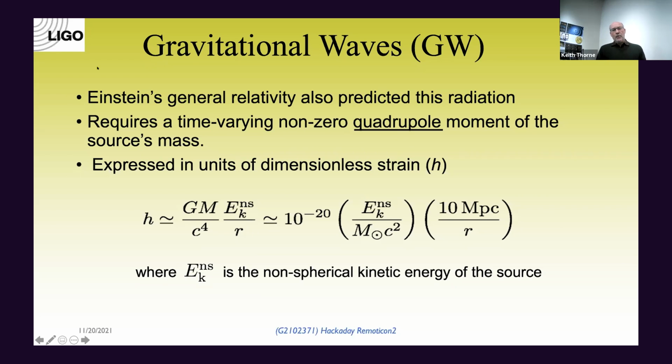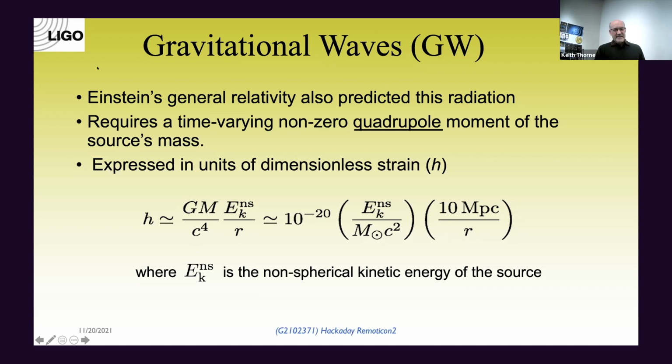Acceleration. So we often express it in terms of something called strain, that is, how much space-time is stretched relatively. And we write these equations with funny numbers, but the important part of this equation, h, is 10 to the minus 20. So it's 10 to the minus 20, that's a decimal point, 20 zeros, times whatever the mass of the object is, divided by a solar mass, so times how many solar masses it is, times how far away you are, that is this r, versus 10 megaparsecs. So it dies off pretty quickly once you get far away, which is a good thing because it would tear you totally apart.